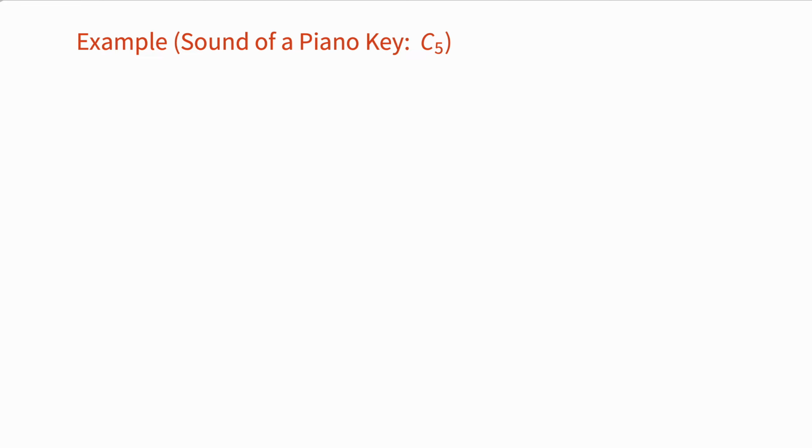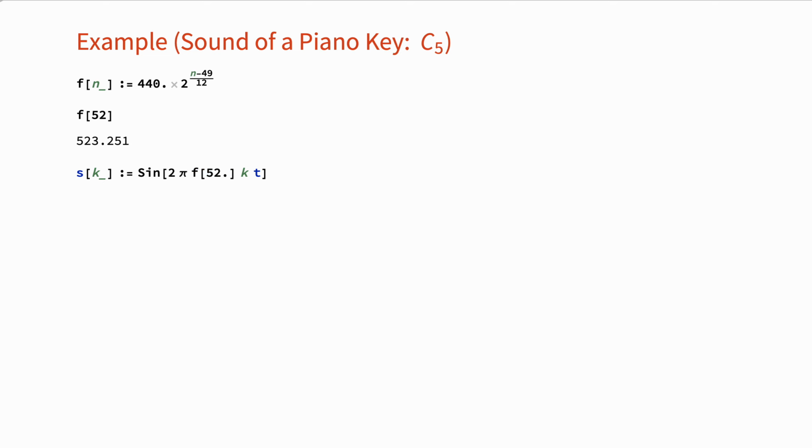Now let's look at another example with audio signals. On a modern 88-key piano, the frequency for any key n is given by the expression indicated here. Now let's say for the key number 52, which is the note C5, the frequency will be the value shown here. If we consider the family of harmonically related sinusoids with this value f of 52 as the fundamental frequency, the family can be represented by SKs as given here.